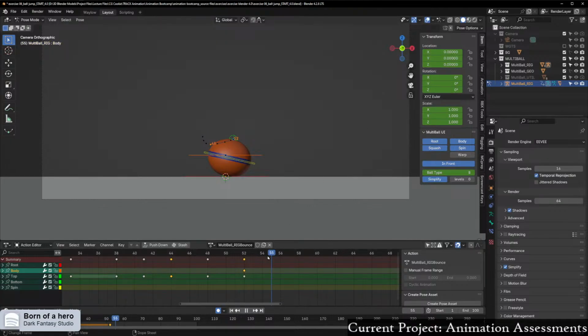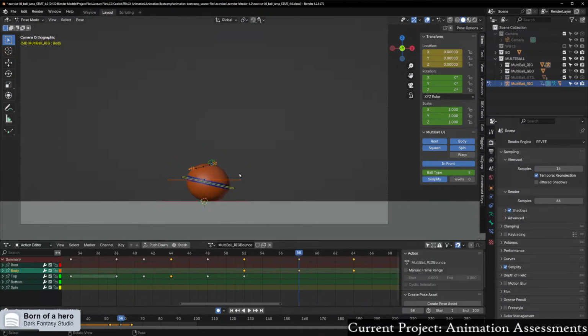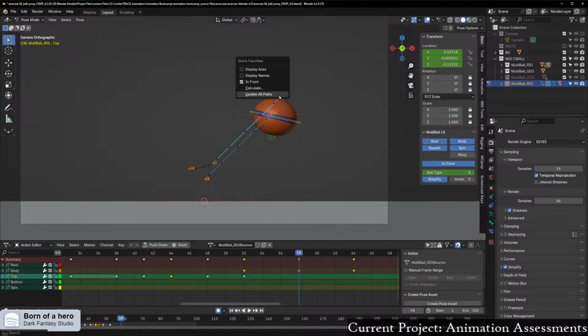And then 1, 2, 3, 4, 5, 6. Probably 6 frames for this bounce. So 5 frames in between. I'm gonna hide the frame on that one.